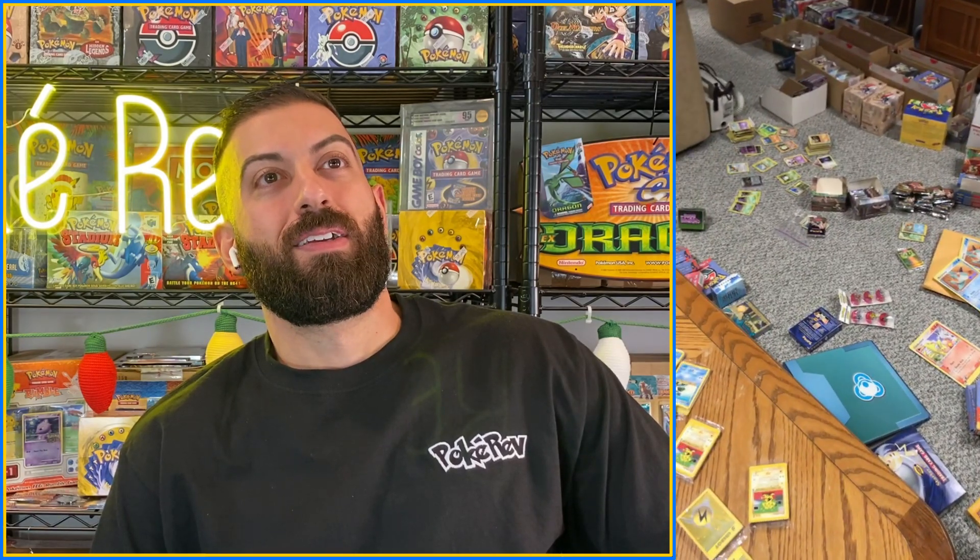Never going to find that again — never again. 99.9% of card stores run through their inventory, they go through their inventory. But this is a cool buyout. I never had anything like this happen before, and still haven't since then. The store owner was going to retire and just wanted to get rid of it all.